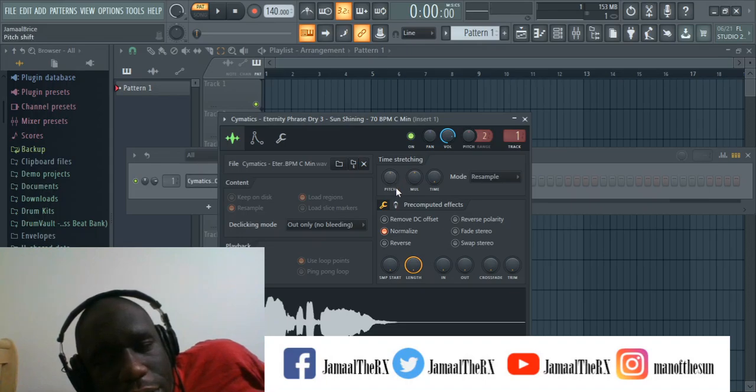Now with this time stretching, instead of manipulating with effects in the mixer bus, which I'll explain later, you can time stretch stuff here, whether it be the pitch. You've got the multiplicator right here, which changes the speed.